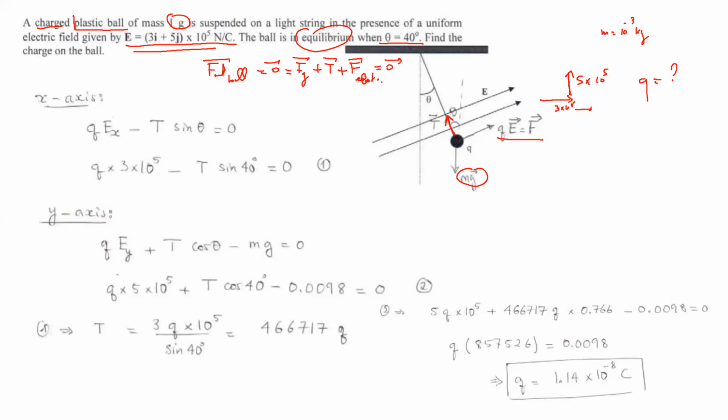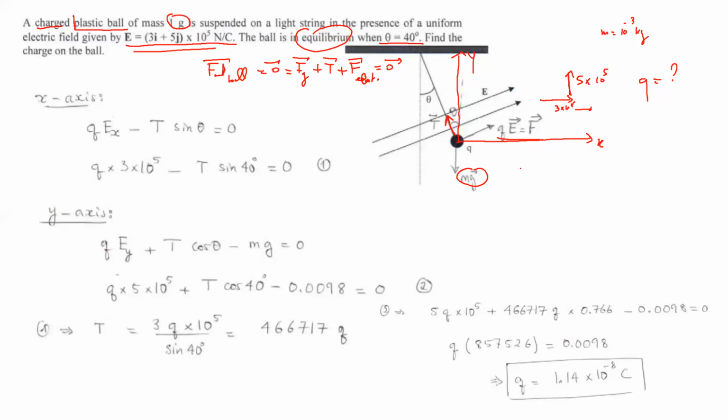So what I will do, I will choose my axis carefully, X and Y axis. This will be my X axis, like in Physics 101. This will be my Y axis. So net force is equal to 0. That means net force along X is equal to 0. Now let's get our net force along X.